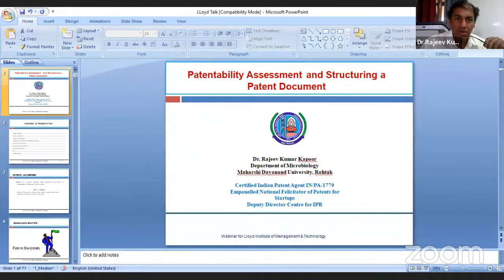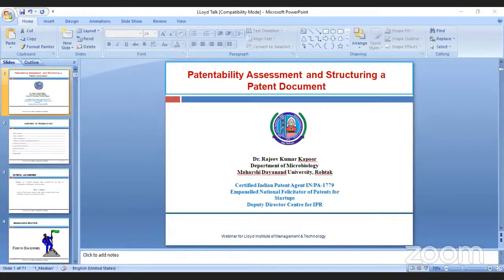So we'll talk about the Indian law and system. The Indian Patent Office has 4 jurisdictions: Kolkata, Mumbai, Chennai, and Delhi, and all the states are classified into one of these jurisdictions. For example, Himachal Pradesh, Haryana, Punjab, and Jammu Kashmir will all be filing at the Delhi Patent Office. Similarly, the other states file their respective patents in their respective jurisdictions.